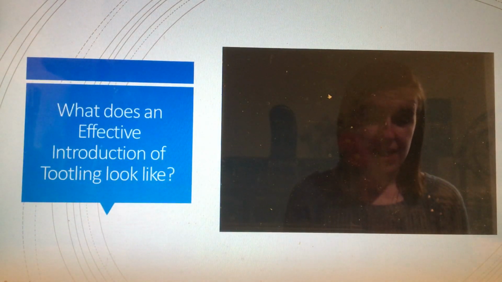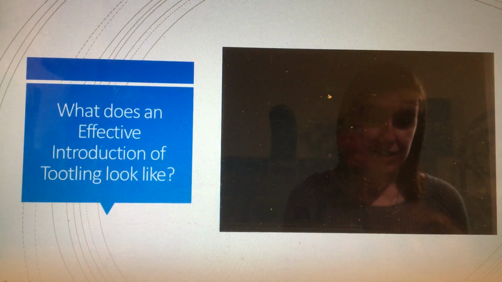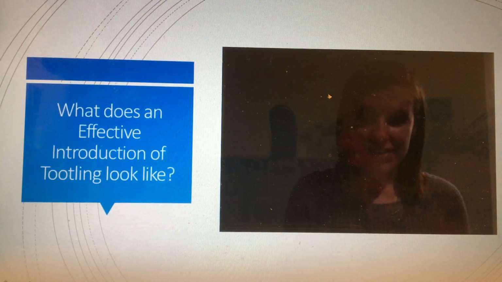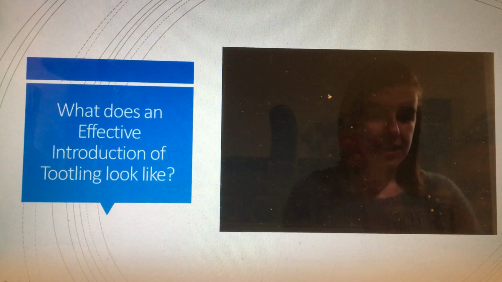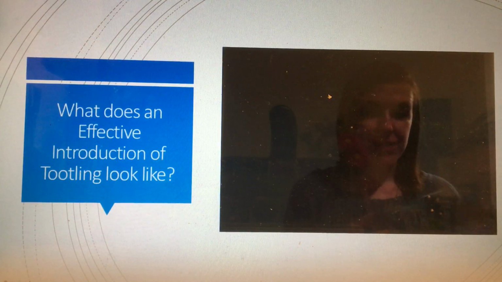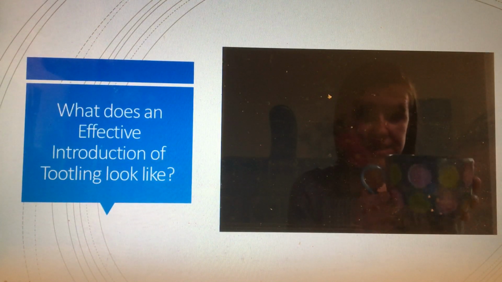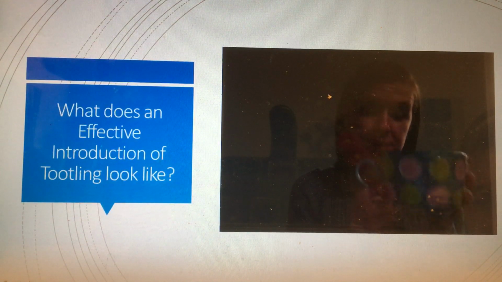So now that we've heard an example of a really good toodle, we are going to start doing this in our classroom, which is going to be so much fun. Like I said, we will be writing our toodles on index cards. And then I have this super fun mug, and this is where you are going to fold up and put your toodles.